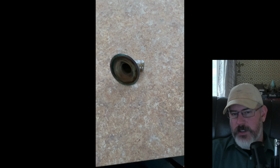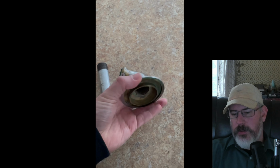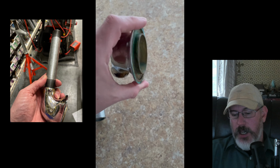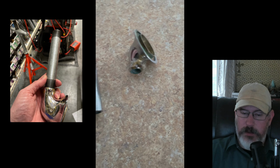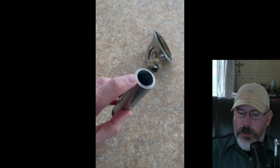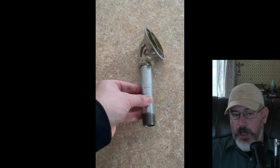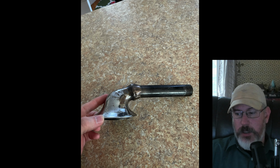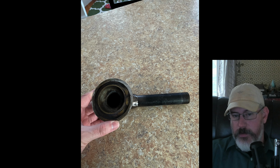I started pricing this stuff out. I found a guy on Craigslist who would weld it. So I showed him pictures of what I was thinking. I bought a pipe at the hardware store. I went there with the tub spout. I made sure it was the right diameter. I had a threaded rod on the other end. And I showed this welder what I was thinking of doing. He said, yeah, sure, bring it over. So I watched him weld it. He showed me what he was doing, put it all together. He charged me $200. So now I have this tub spout with a pipe welded to it.